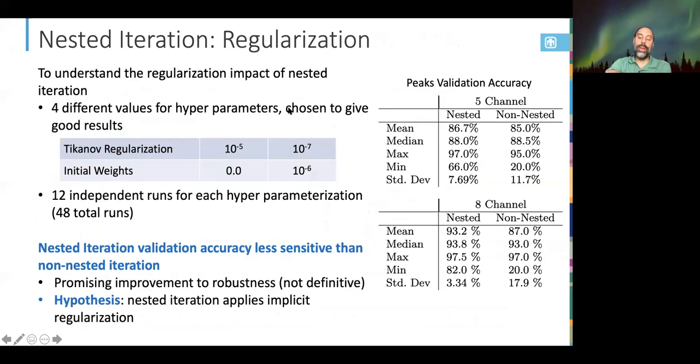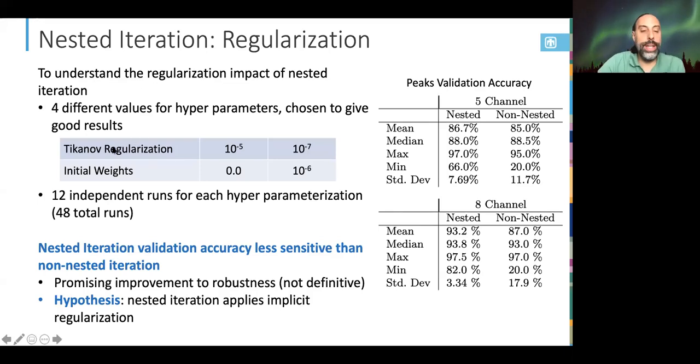So the other thing that we think is interesting is that by doing this regularization approach, this nested iteration approach, we're pushing the parameters to different regimes of the parameter space. Okay, so if you just train a fine level neural network, there's no notion of continuity between the weights and the biases from one layer to the next.